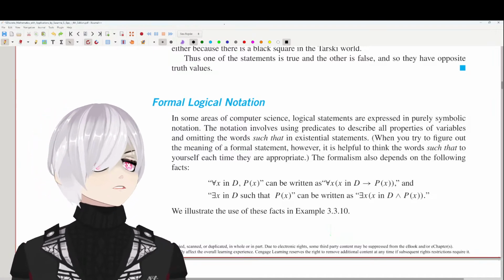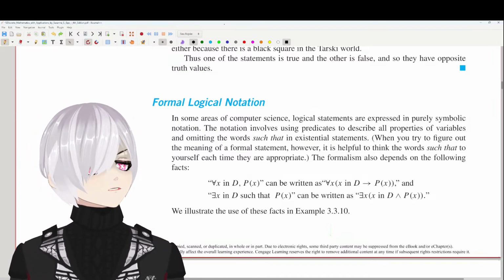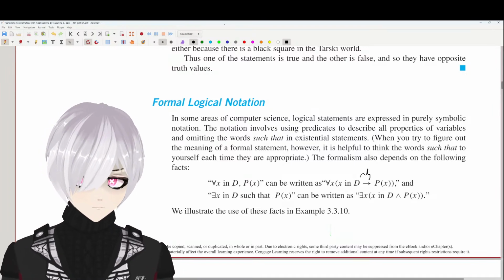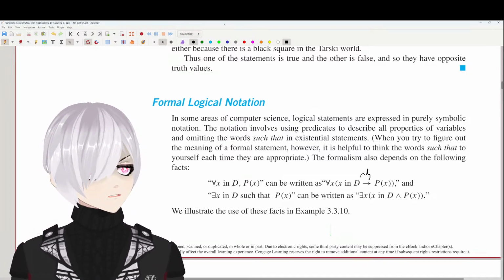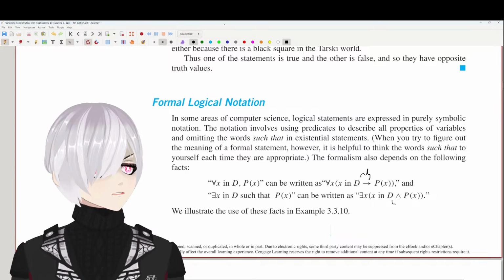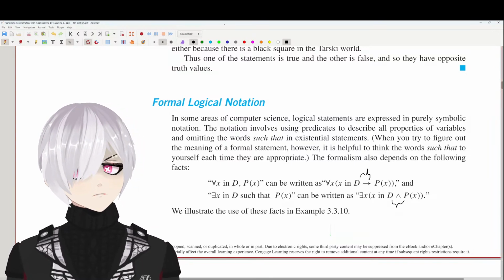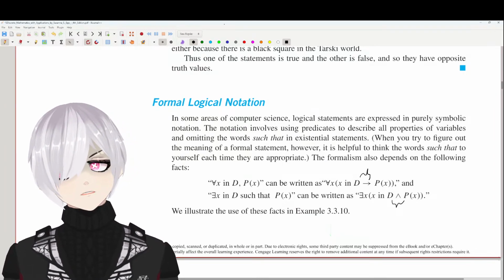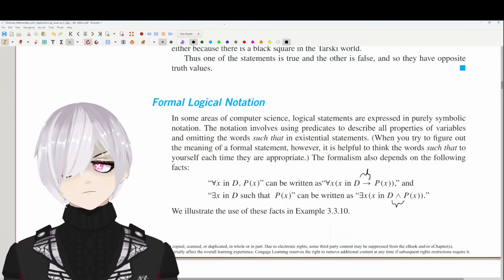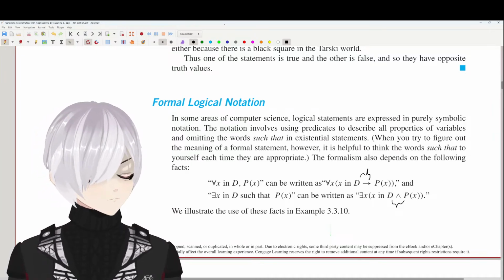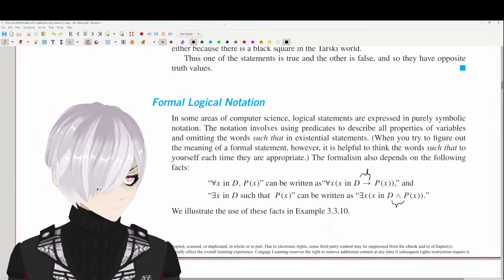So the interesting thing is they added in this "if x is in D, then P(x)" for the universal quantifier, and we have "x is in D and P(x)" for the existential quantifier. I don't see any reasoning for that. I kind of get the reasoning, but I didn't see it explicitly mentioned. I guess it's a matter of just conventions of the particular language.